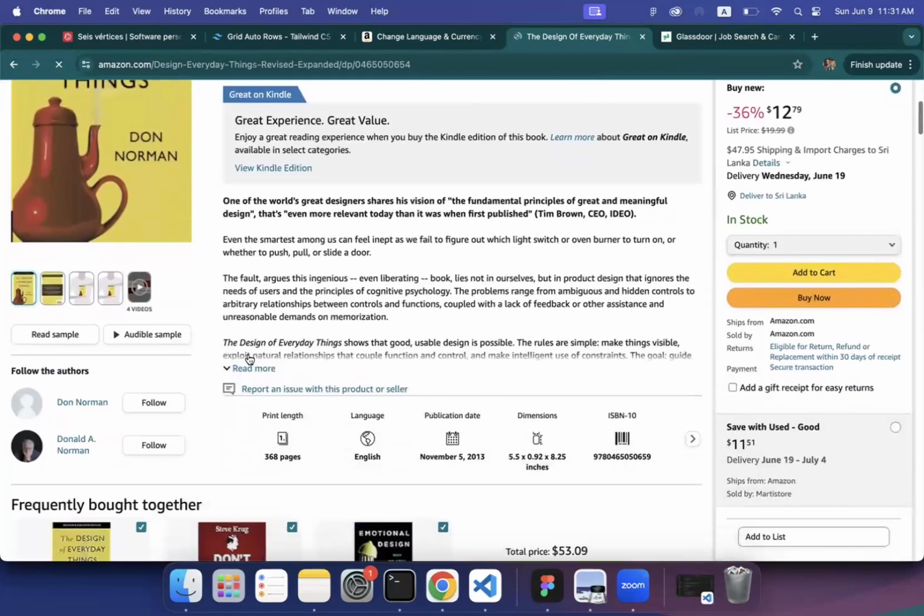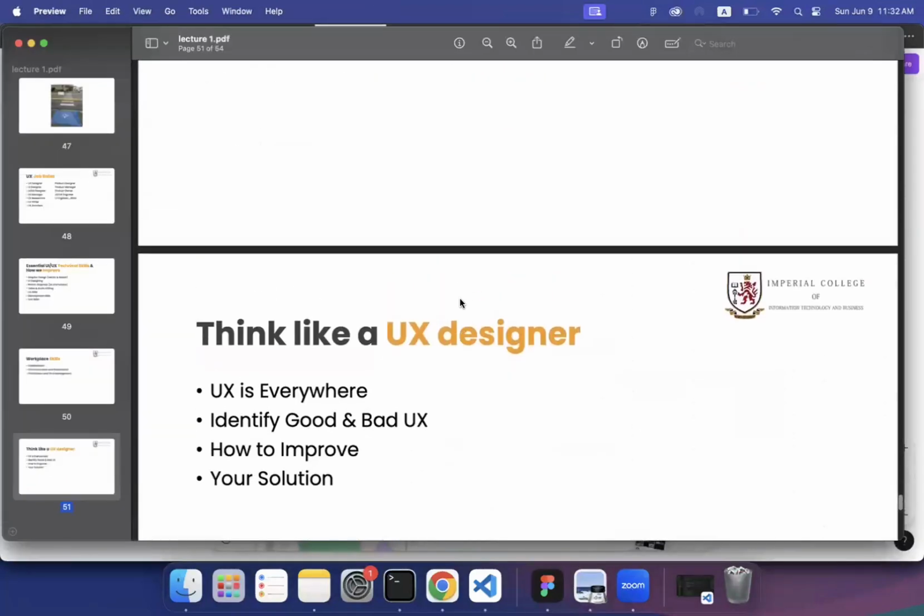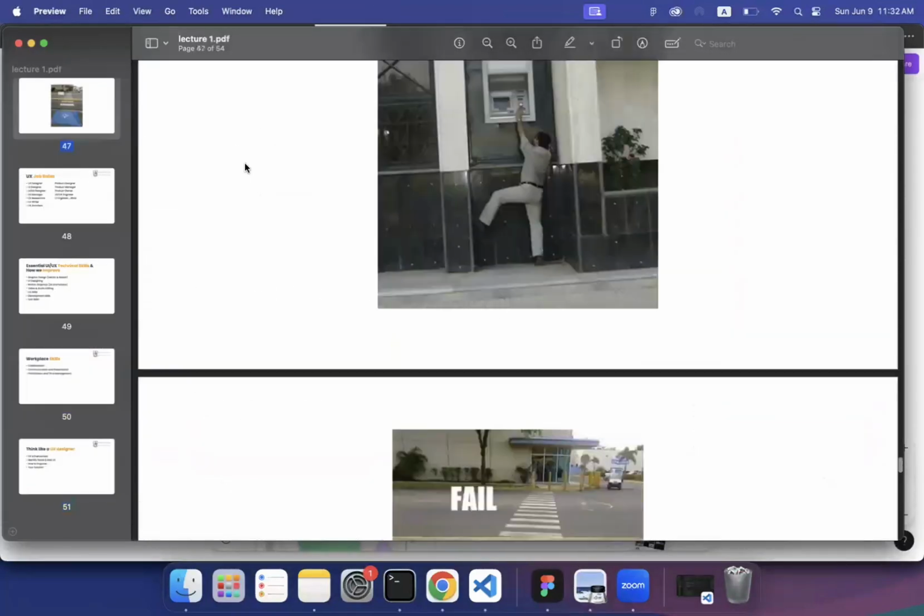If you read this book, you will get to know how design is really helpful for users. If it is a good user experience, you will get to know it is easy to use and you don't even feel like you are using a product. That is how well they have designed the product. If it is really hard to use, for example, we have already discussed some of the bad UX examples right here.